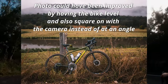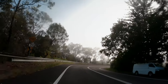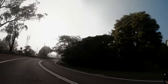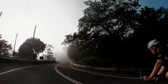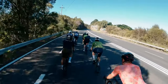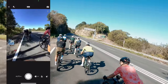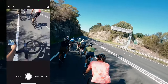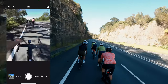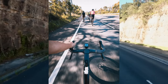When taking photos on the bike while moving, number one is to do it safely. I only take photos when I'm at the back of the group so I'm not impacting others around me. I really like to utilise the wide angle lens on my iPhone because you can capture a lot more of the environment. You get a real sense of movement and I like to include the handlebars to give perspective and show I'm riding in the group.